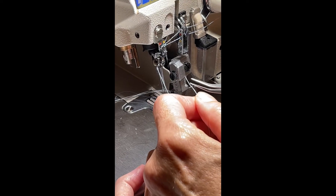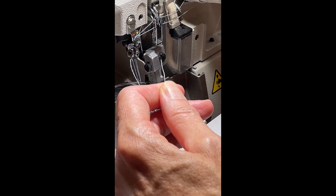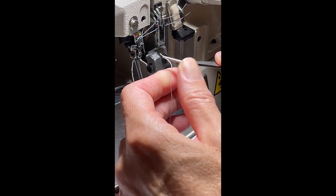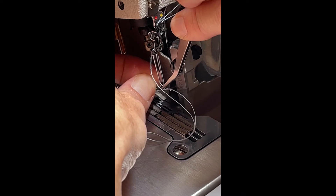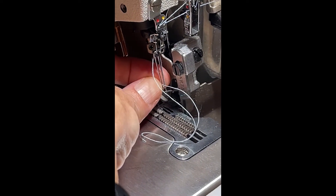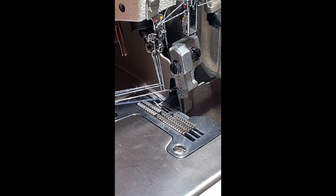See how it's got that raggedy end? It's not going to go through — tight end. Oftentimes your overlock thread is really fuzzy because it's not meant to be strong, since it's never going to work by itself. It's going to work with all the other threads at the same time, so it doesn't need to be perfect. So it's going to be really fuzzy, and that makes it hard to go through. Now I've got all four threads through.